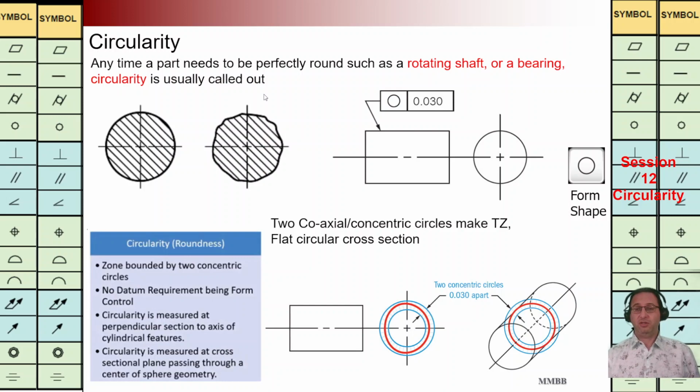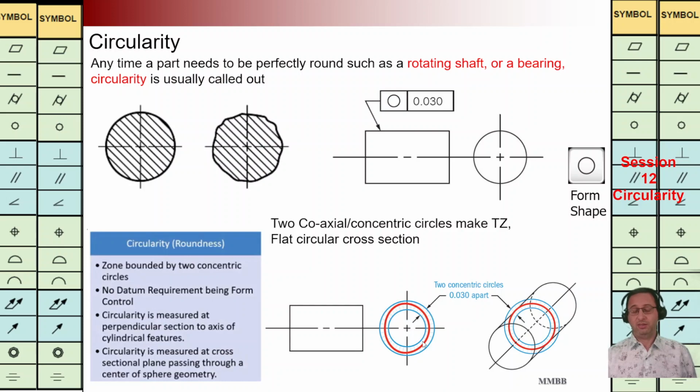In order to find the tolerance zone for this, we are going to have two coaxial circles perpendicular to that axis, and based on the basic dimension, we are going to calculate what is the outer boundary and what is the value for the inner boundary. Based on these two, we can see the profile of that cross section.